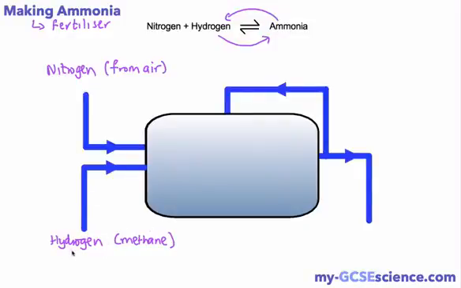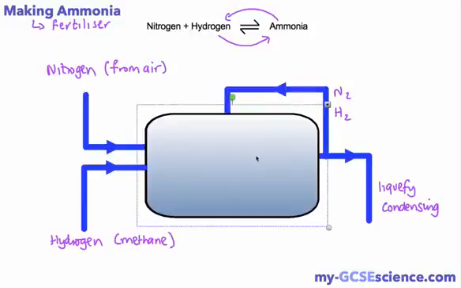So we have the nitrogen and hydrogen which combine together, placed into a closed reaction vessel, and out of the other end comes our ammonia. What we do is we liquefy the ammonia by condensing, and that can then be taken off and used. You'll notice here we've got a little pathway that goes back from the exit point of our reaction vessel back into the reaction vessel, and this is where we recycle nitrogen and hydrogen. Any of the nitrogen and hydrogen that has not reacted goes back, and it can react. The reason why we might have this unreacted nitrogen and hydrogen is because the reaction is reversible.